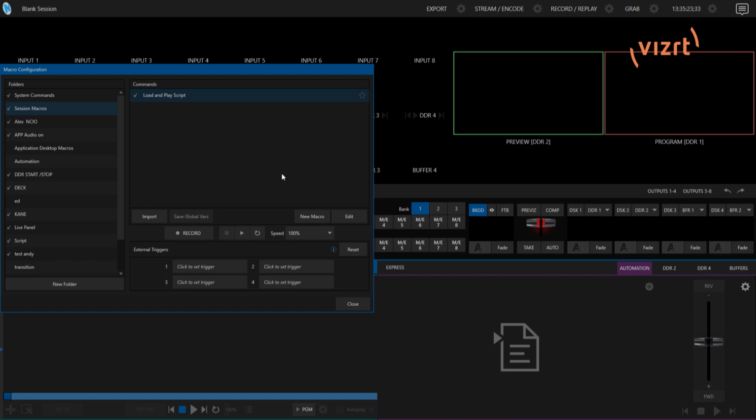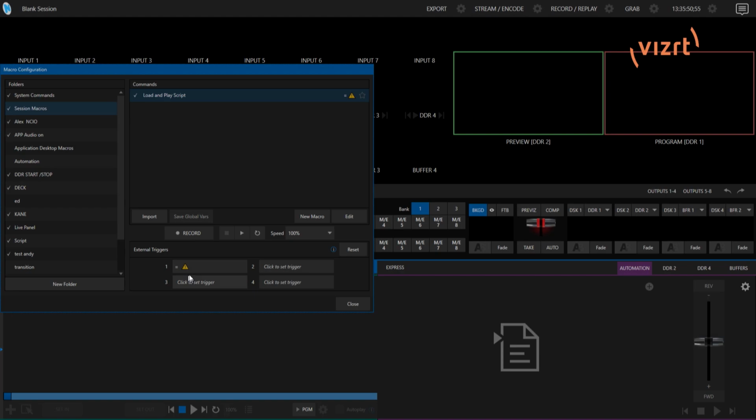Now, another thing I want to show you is adding a trigger to your macros, because as you saw when I was trying to trigger the macro, I had to hit the play button, but you have these 4 external triggers, so you can assign those to, say, a button on your keyboard, on your control panel, on an Elgato Stream Deck, whatever kind of devices you want to use. So if I click here, it is currently listening for input from me, so I'm just going to use the equals button on my keyboard here. All right, and then whenever I hit the equals button again, it will play that macro.